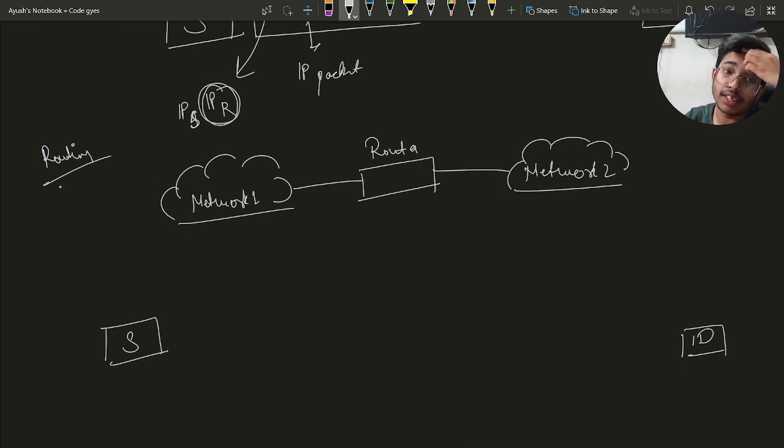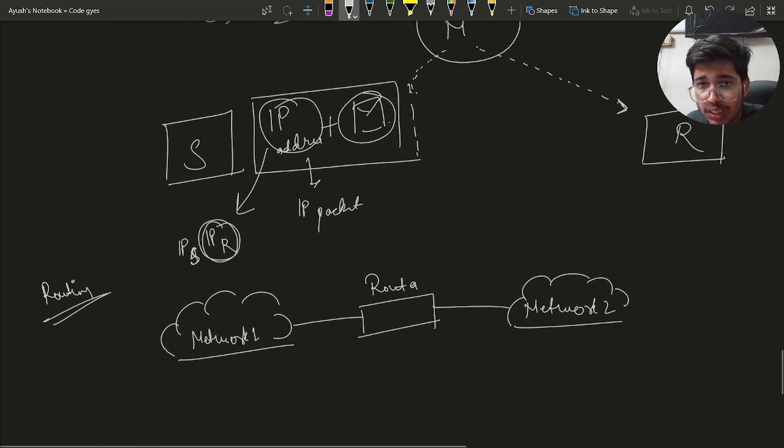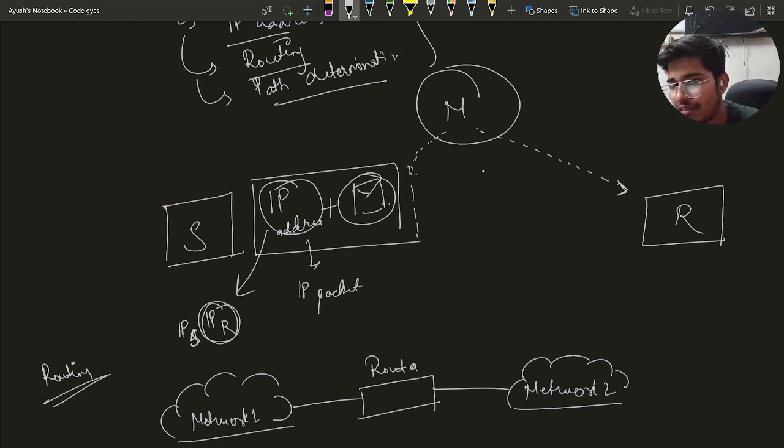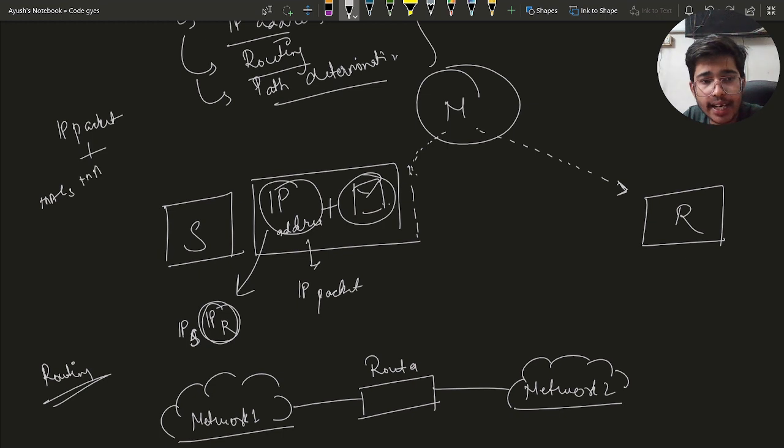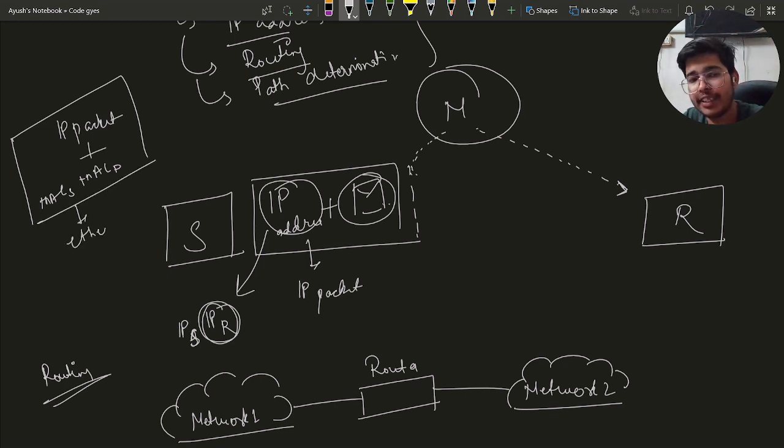In routing, we have a term, ARP, which basically detects the MAC addresses. When there is one network, it is easy to detect. The IP packet plus the MAC address of the source and the MAC address of the destination form what is called an Ethernet frame.